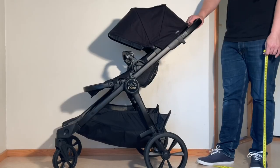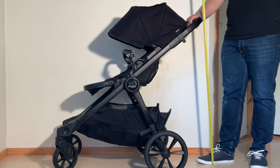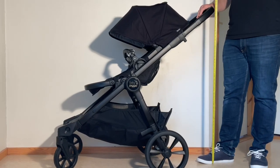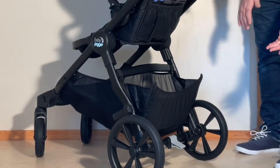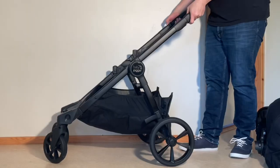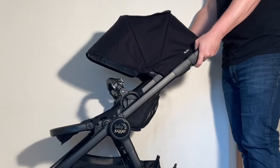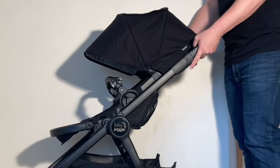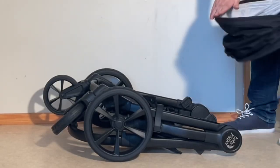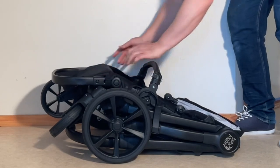When it comes to parent comfort, the Select 2 has an adjustable handle with a height range between 103 and 109 centimeters, and a shopping basket that, while large enough, can feel a bit difficult to access due to the positioning of the rear crossbar. Folding the Select 2 is easy, involving standard handle-arm-located triggers that feel lighter on the fingers than the setup on the original Select, and when folded, the size of the model isn't too bad for getting in the trunk, though you may need to remove the seat.